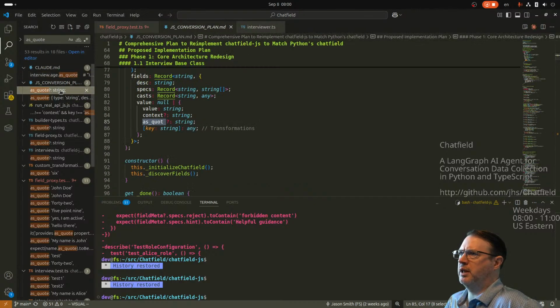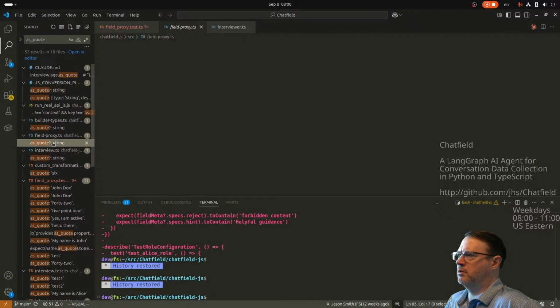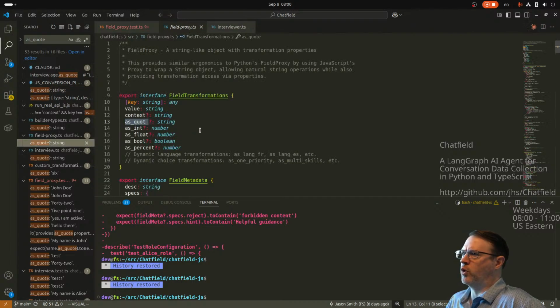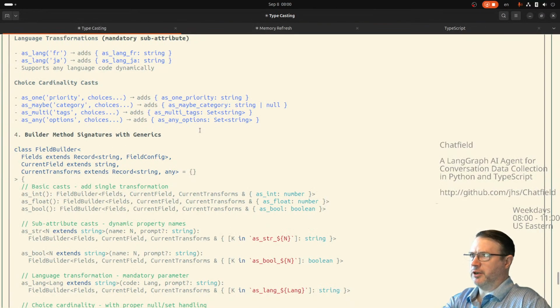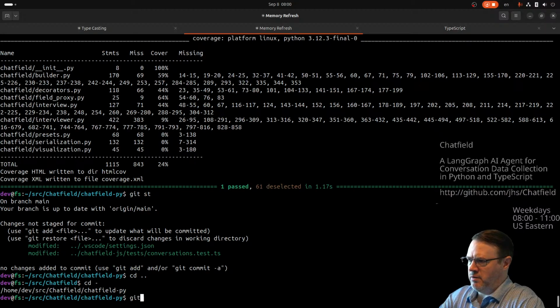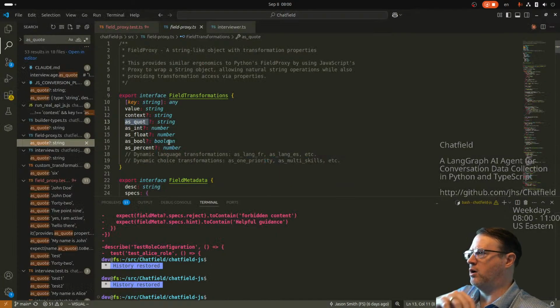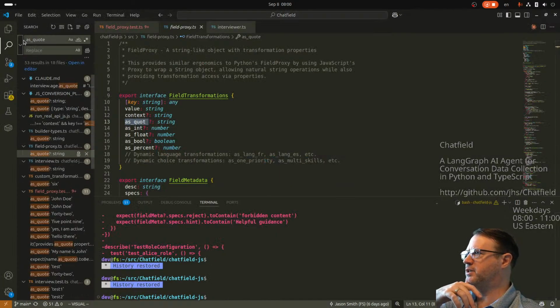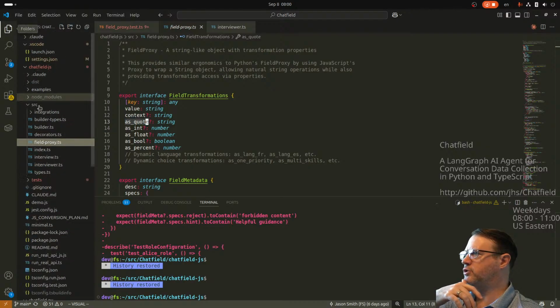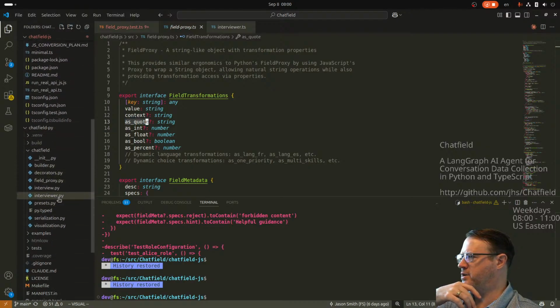JS conversation plan. So there's a lot of as_quote. It's actually some more work. Oh, you know what I could do? I think I know exactly what I want to do. Let's just go in parallel in Python here and move those. I did a couple of hard-coded ones initially, and then I finally decided to pull them out. Let's go do that. I know exactly where that is.